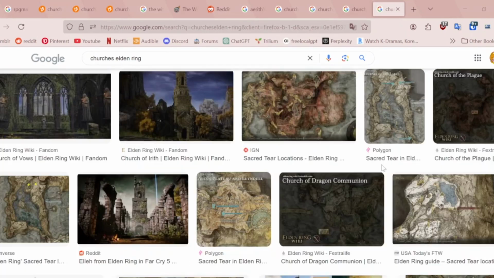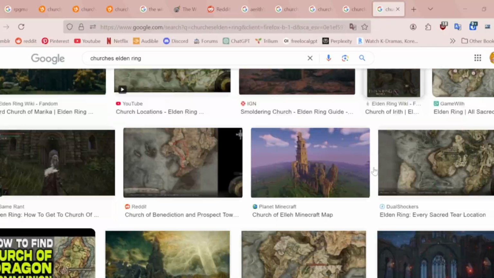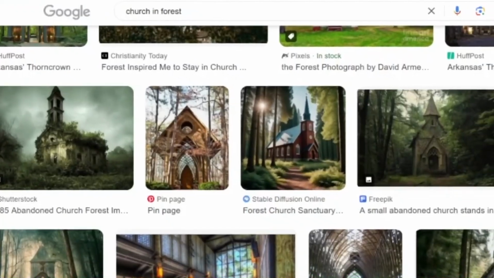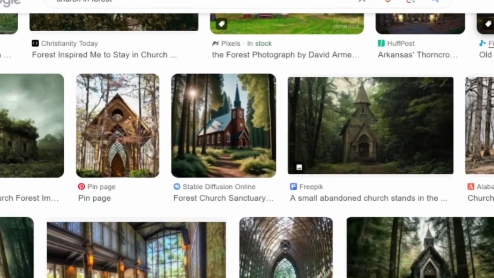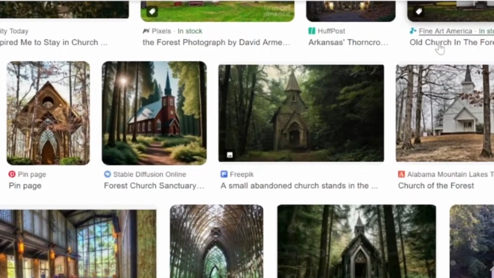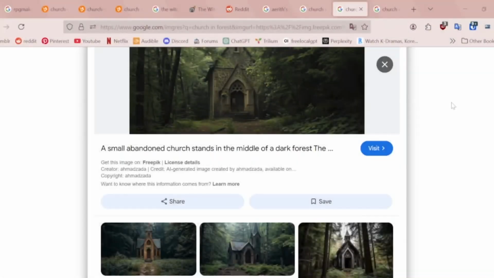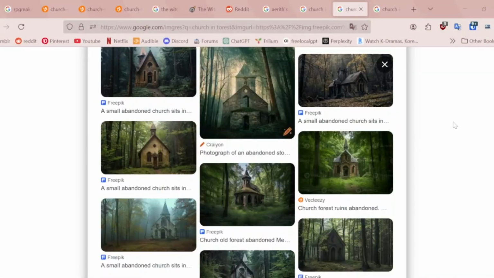So I knew I wanted to use the example map in my game somewhere, and I already have a church and plenty of forests. So that's when I had the idea to combine the forest with the church. An overgrown, dilapidated church in the middle of some deep woods? Sounds interesting. So I took to Google for inspiration on the look of the place.